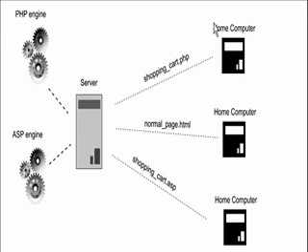When the client computer, it's a client of the server, right, makes a request for a particular page, the server has to figure out what kind of page the client is requesting. And when the server sees the .php extension rather than the .html extension or the .asp extension, and there are many other types of extensions, it knows to send this page that happens to be sitting on the server to the PHP engine for processing.